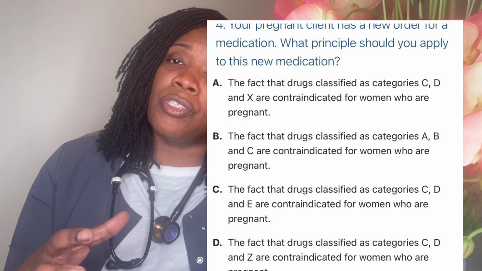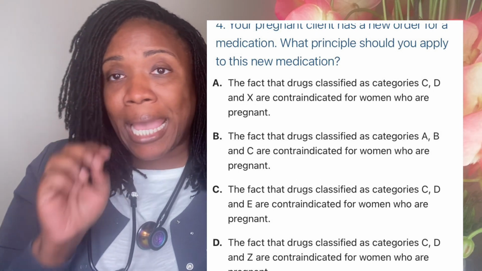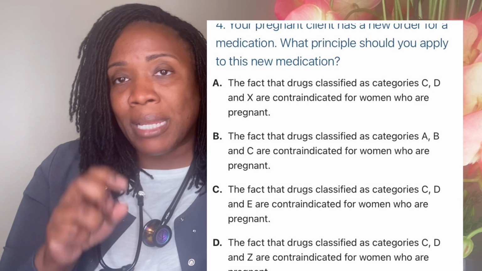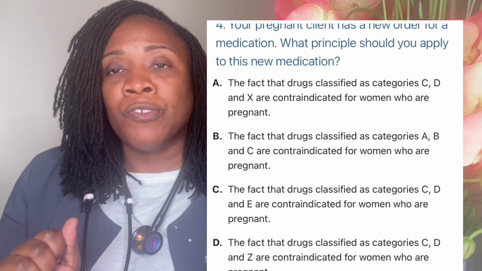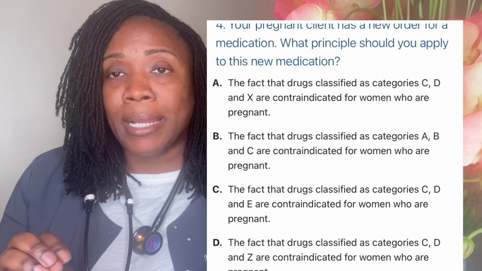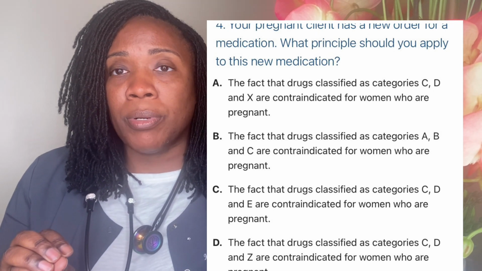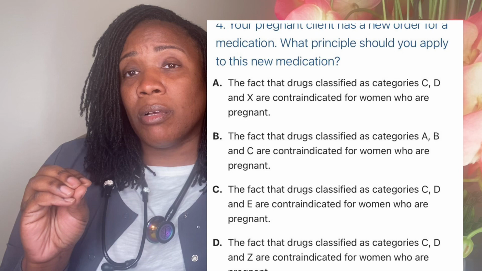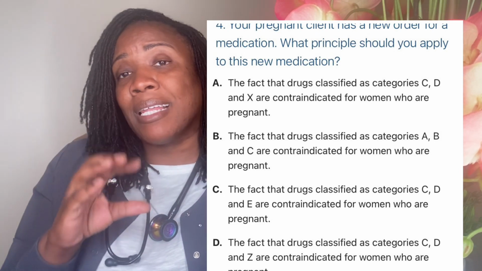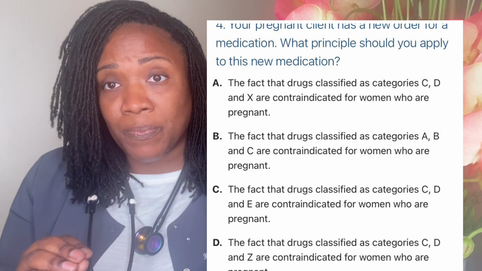You as the nurse, what should be the first thing you're looking at when you have a pregnant patient who has now been given a new medication? Now, for educational purposes, if you don't know, all pregnant women are put on medications. Each drug is under a certain classification for pregnancy, right?